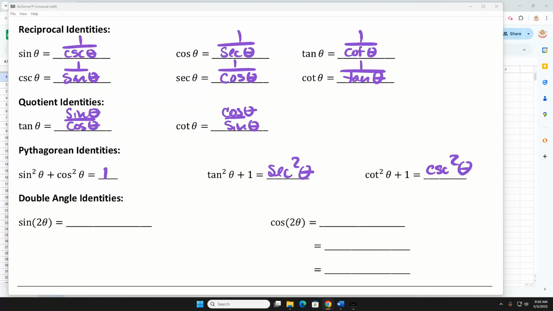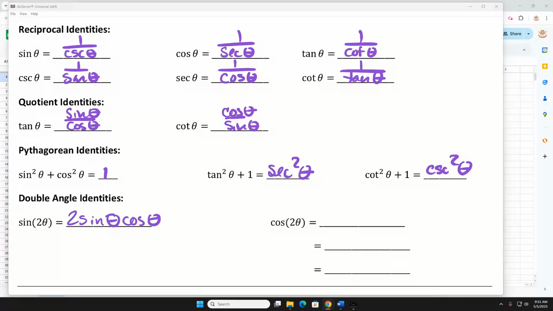I feel like a lot of you get to where I stopped and you stop because we don't use those double angles as much as the others, but they do kind of like to throw them in here on the FRQ. So usually people can try their best to remember sine of 2 theta. Does anybody remember it? Good.